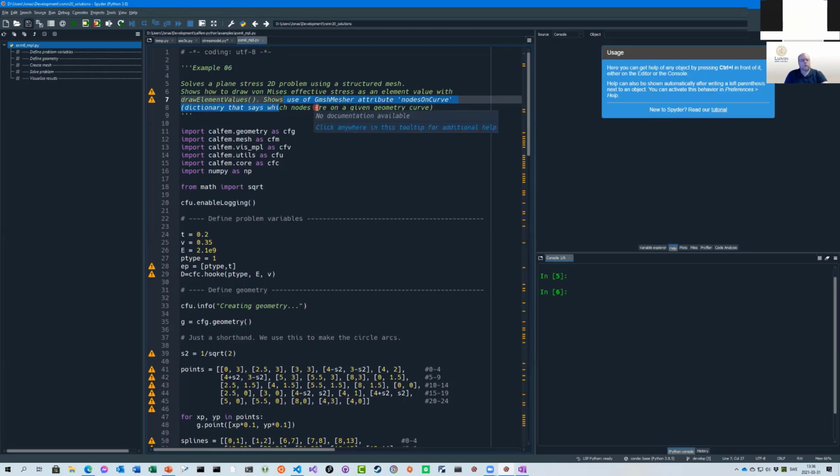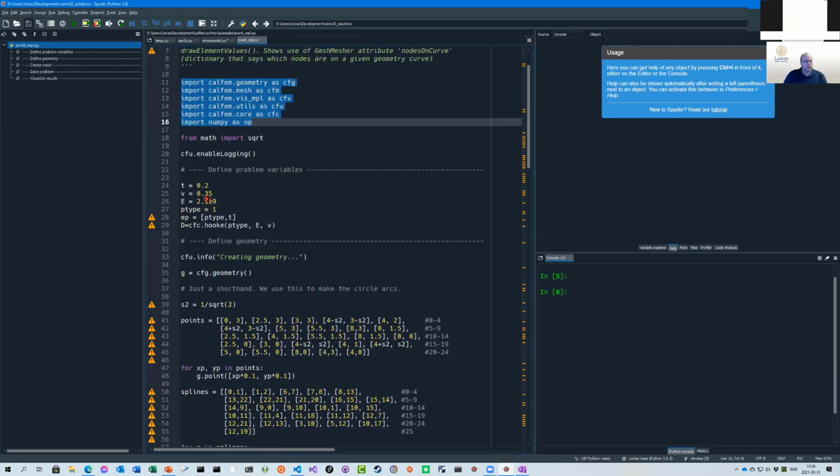So this is a longer example here. You can see here that we have all the modules that were required for running Calfem. We also use NumPy here. We had math here for square root calculation, not strictly necessary. We could use the NumPy function as well.